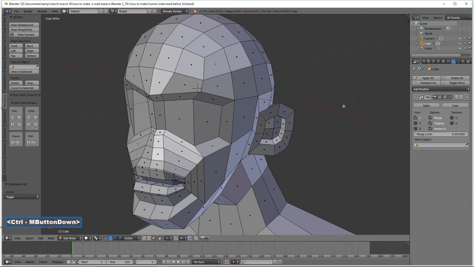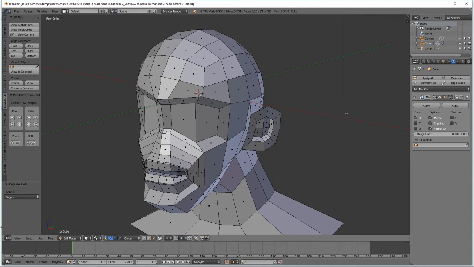Okay, I'm going to hold control and the middle mouse button to zoom out. And there's a reason why I shape things the way that I do. I put the ear in here because as I form the face, eventually I'm going to put a loop cut through here, and that makes it a little bit more difficult to work with the ear. Depending on what character I'm working on, sometimes I'll put a loop cut right here. Sometimes I'll have the bridge of the nose come from here down to here.